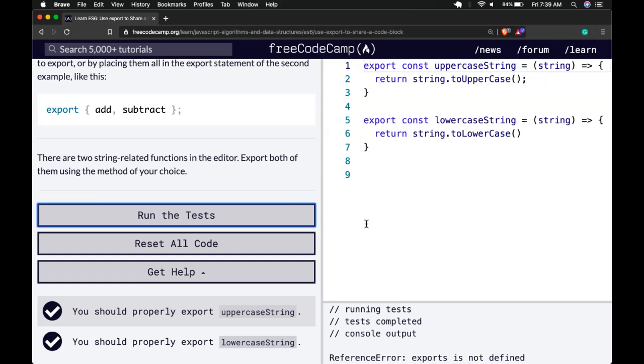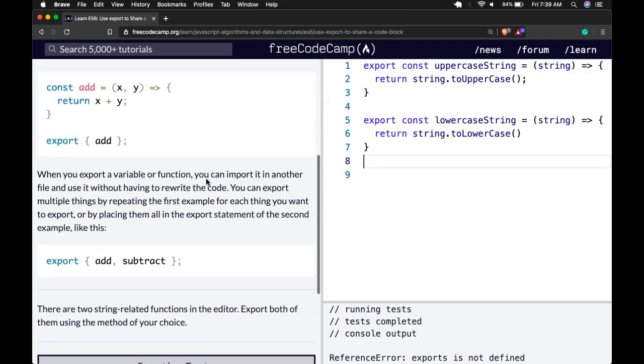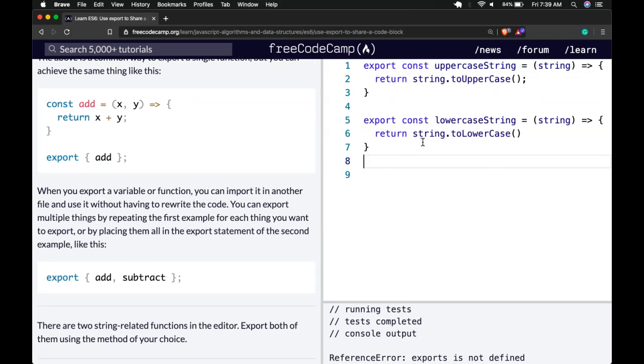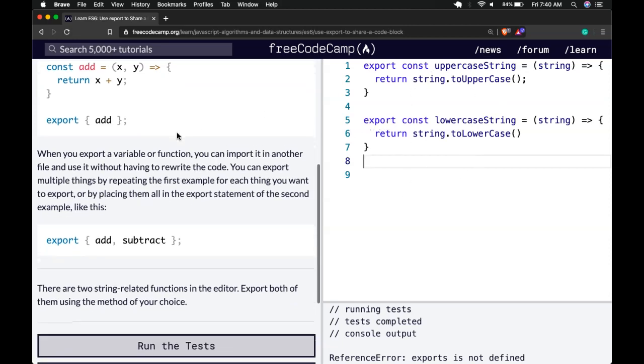So I guess the main thing to take from this lesson is we're just learning how to export JavaScript code from one file, and we'll be able to learn how to import it in another file without having to rewrite the code. Knowing both ways is helpful.